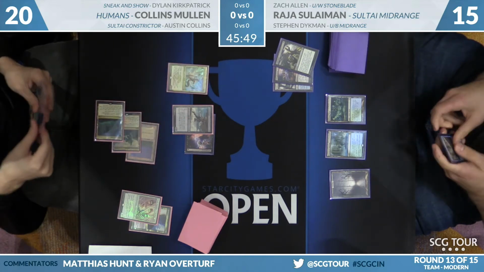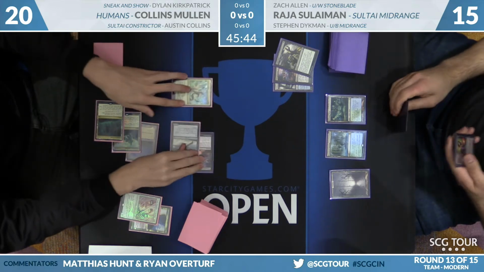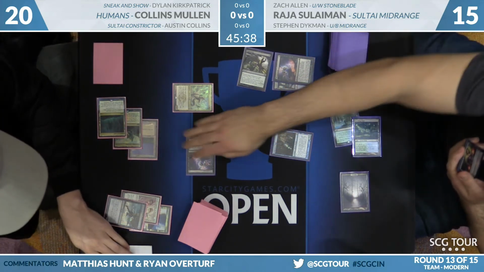What did Collins pick up? How about Mantis Rider? Very nice pickup. Swing. Snapcast, Fatal Push is going to be cast anyway. Gets back the Thoughtseize. Will go down to 12 on the swing.